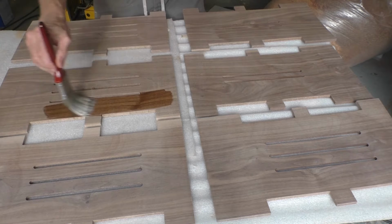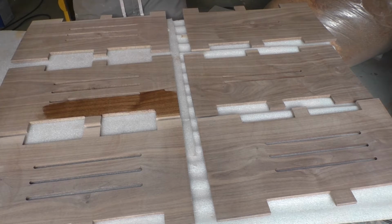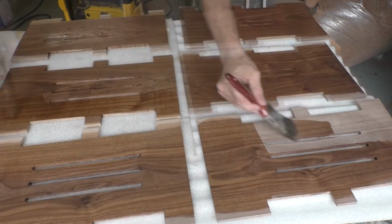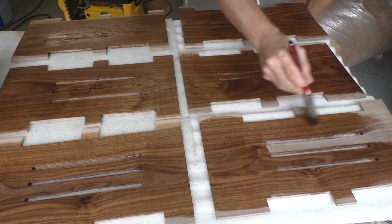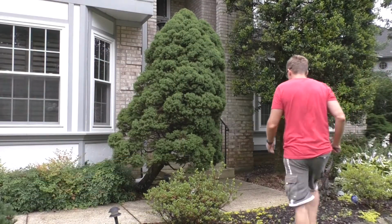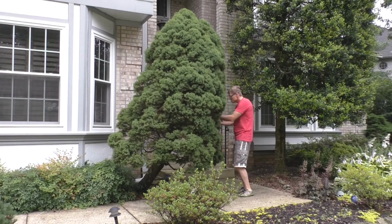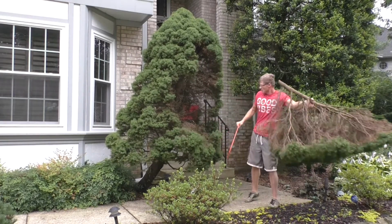The lamps are going to be outdoors, so I'm using a spar varnish to help stand up to the wet conditions. This particular varnish has a satin finish, which turned out to look pretty nice. I used the time while the finish was drying to remove the tree that is in the place where the lamp is going to go, or one of the lamps.